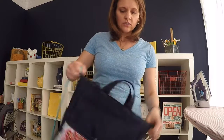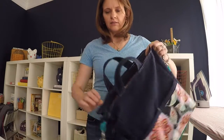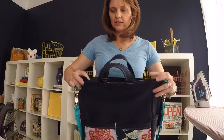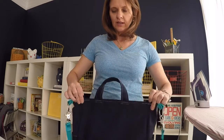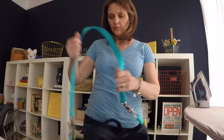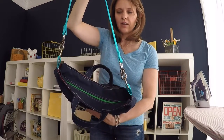You can also just fold that in like that, and it becomes a recessed zipper. However it ends up is fine by me. And I think that looks fine, right?